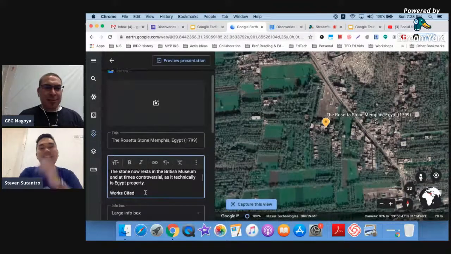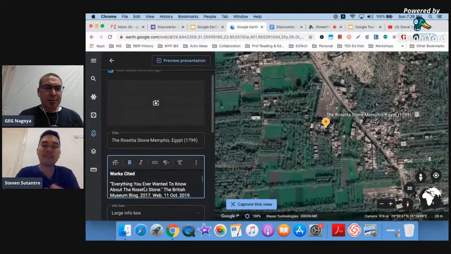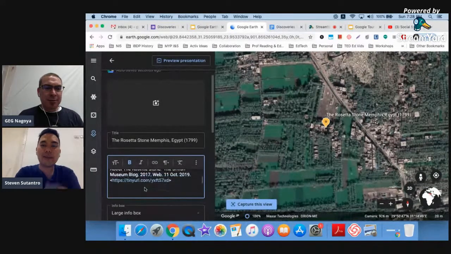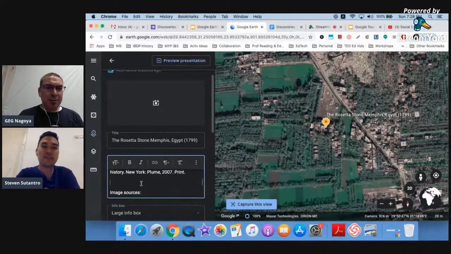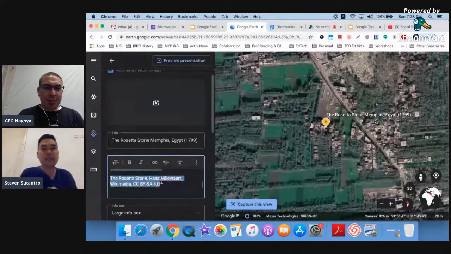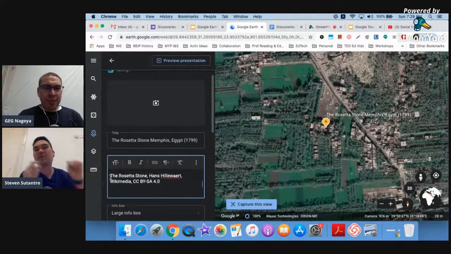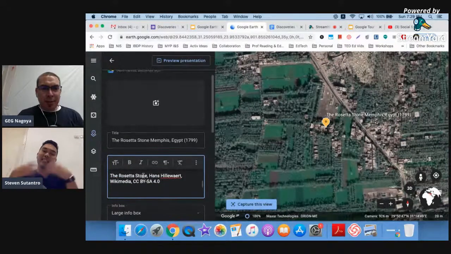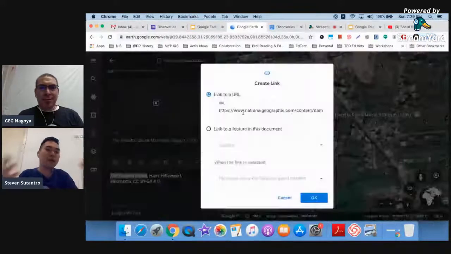So basically Google Earth is not just one app, it's many different apps, but it has a passion. It really wants you to travel around the world. Google Earth is emphasizing, if you look at what we are doing right now, we are combining a lot of stuff here, right, Nathan? Geography there, history there. It's not only for geography teachers and social studies teachers. If you look at what we are doing right now, you can see how we can use place as a new way to present something.